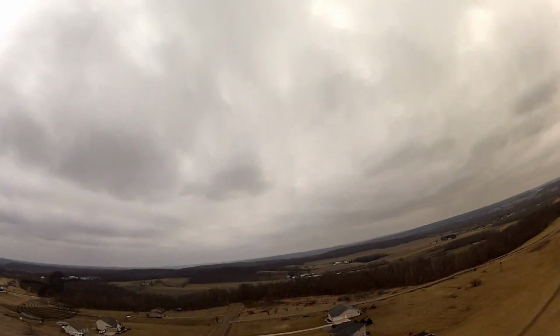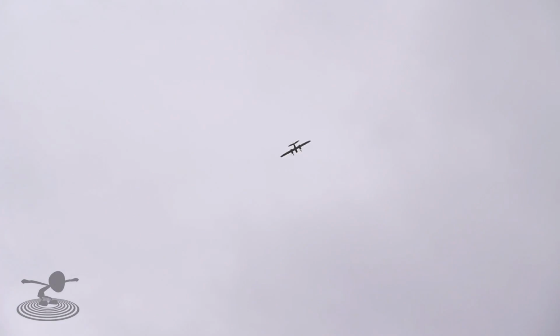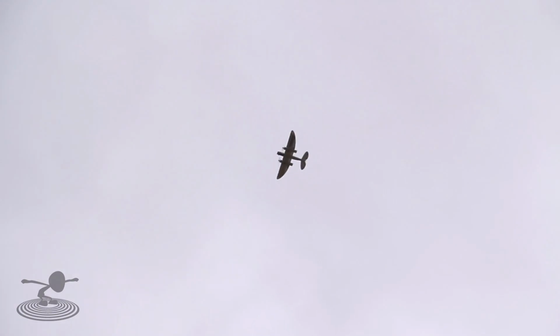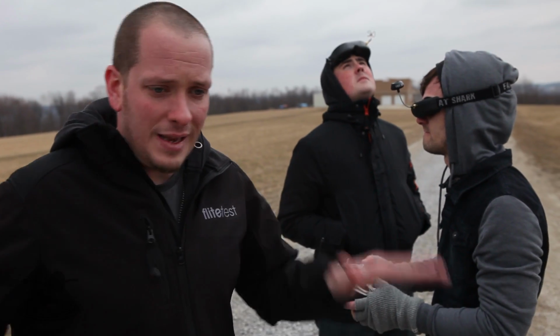So, this is a lot different than the Foul Flyer. The Foul Flyer had a very low slung body on it, so it had a lot of wing rock. And a lot of you guys had really great suggestions, such as make the wing more of a mid-mount, less body area in the bottom. So with this being a mid-wing airplane, there's a lot less rocking when it comes to wind, and also with the longer and more narrow wings, there's a lot less bobbling around.